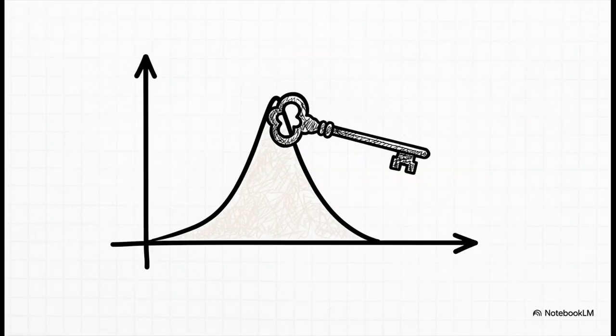So the key to all of this is a tool called the absorption spectrum. Don't let the name scare you. It's just a graph, but think of it as our treasure map. It shows us exactly which colors a molecule soaks up and just how much of that color it's absorbing. This one simple graph is going to unlock everything for us.